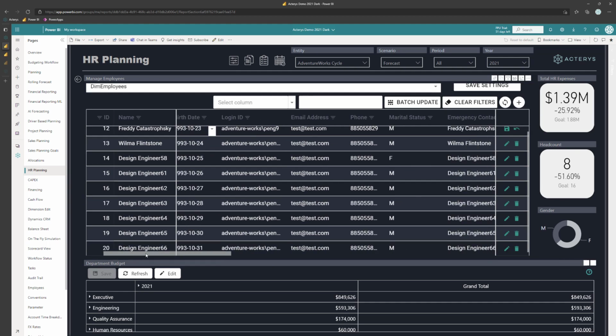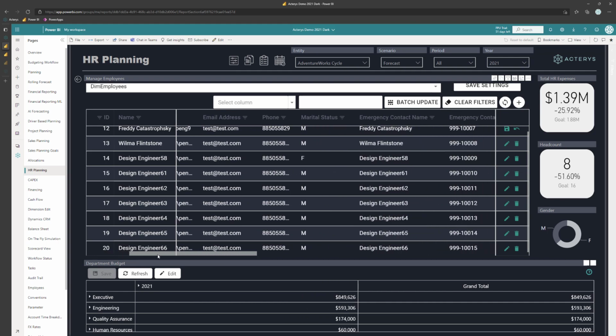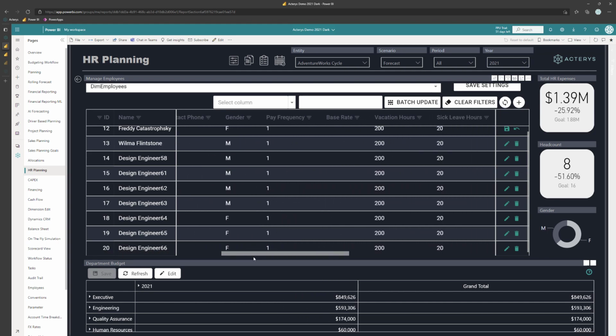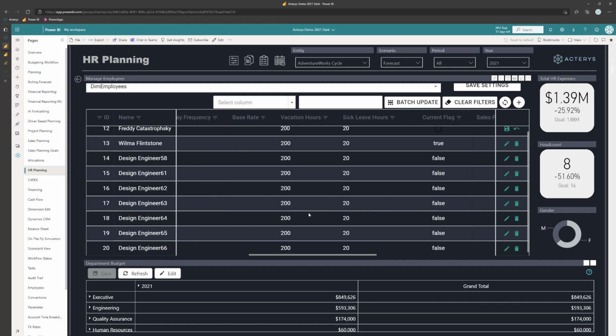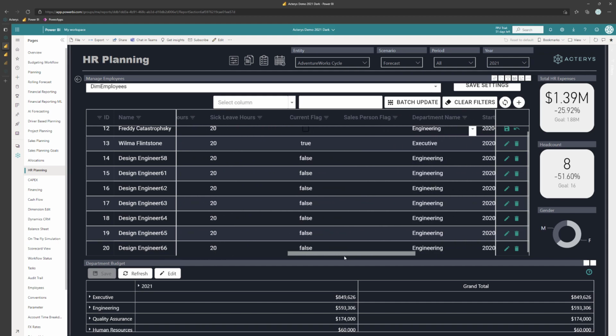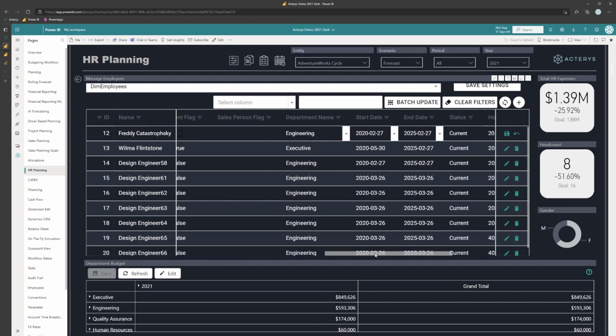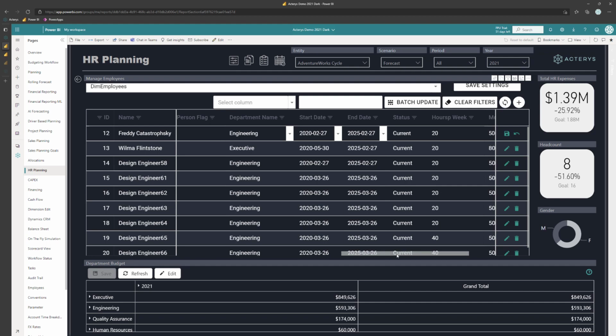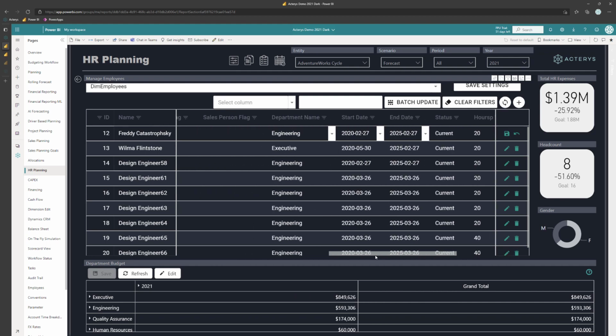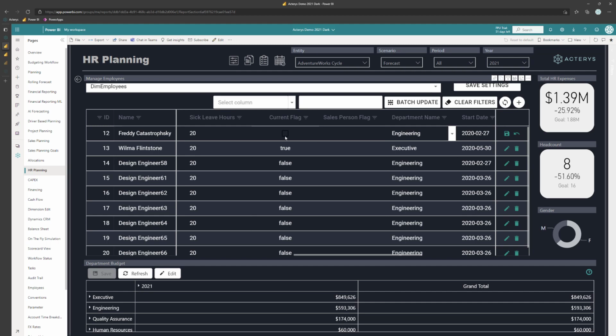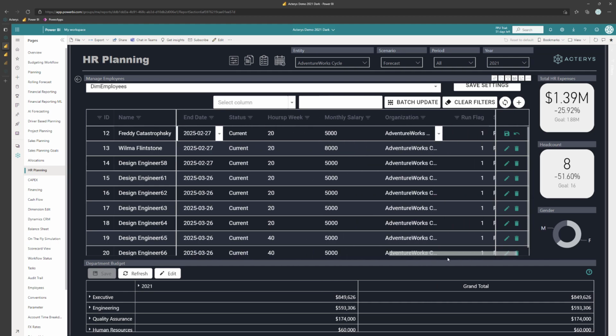Sometimes you have to click at the bottom here to get to the bar, and then the other ones as well. So, for example, I could now set all the HR parameters, the departments. Those are linked columns. If you want, you can demonstrate start dates, end dates. Again, the date picker. And we have also a current flag here. We can demonstrate the Boolean.